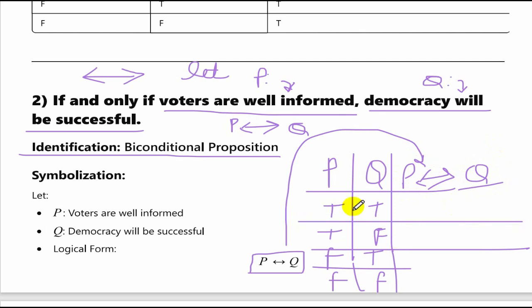In this, only when both are true, that is P is true and Q is true, or both are false, P is false and Q is false, then the result is true. Remember this one, only this. Otherwise the result will be false. I don't have time to go into why it is false, why it is true. As of now, from an exam point of view, we just have to create the truth table, and that is what I am showing you how to do correctly.